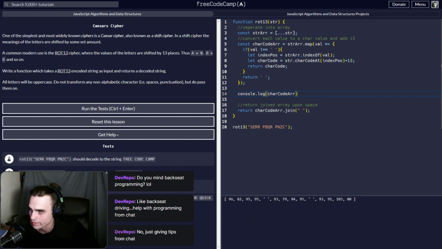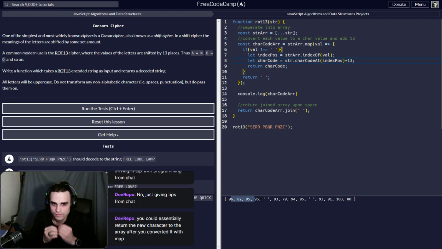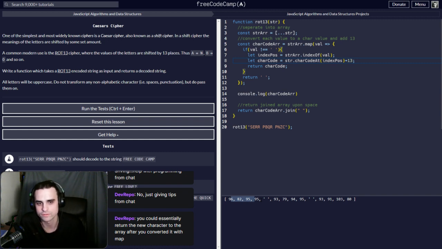So we have them all converted. Add 13 onto them. See? Now we have to convert these back into actual chars and then return it. Return the new character to the array. Essentially return the new character.